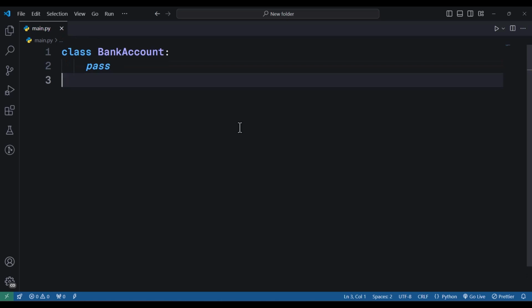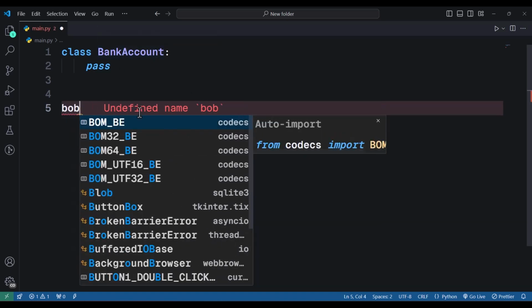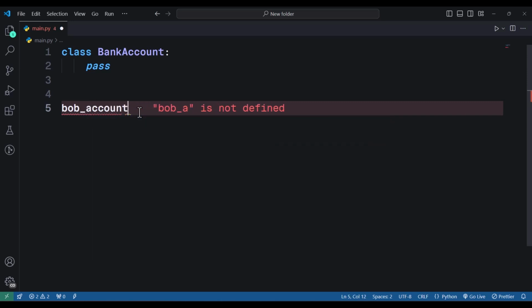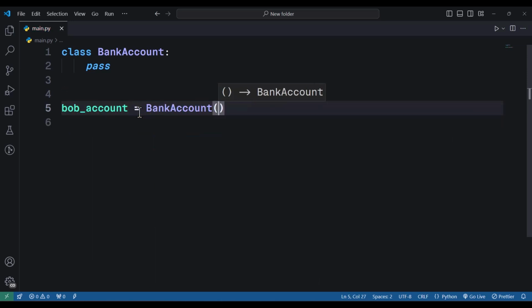When I do this and save, I'm just putting pass here in order to prevent it from giving me an error. So now, by creating this class, we can go ahead and create a lot of instances from this class object. I can first of all create an account, let's say bob_account, and I'll assign it to the BankAccount class with the parentheses.